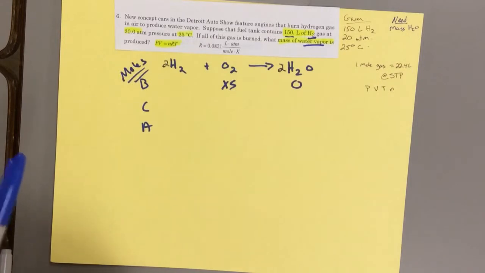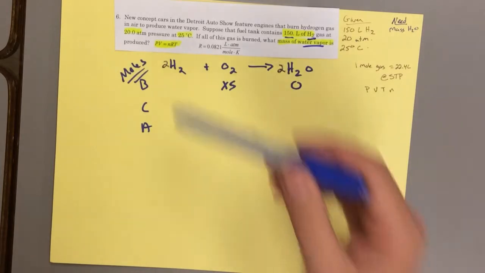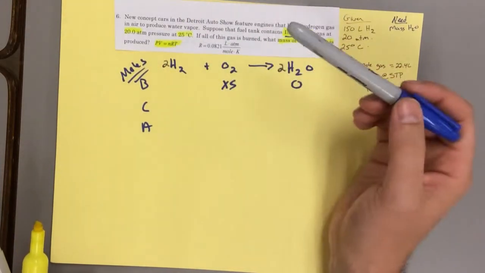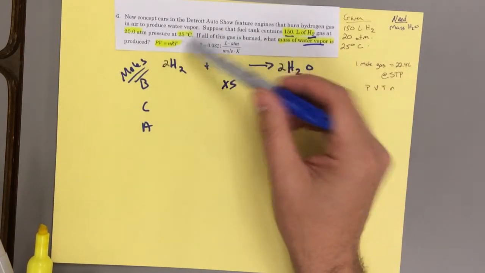So we've got our PV = nRT formula, our ideal gas law. And in order to use the ideal gas law, we need a pressure, a volume, the number of moles or temperature, we need 3 of those 4 things. And in this case, we do. We have our pressure, we have our volume, we don't know the number of moles. R is our ideal gas constant, which is listed for us here, and we have the temperature.